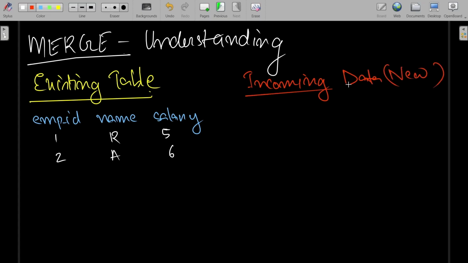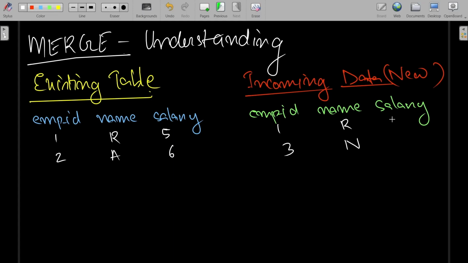Now what happens? It also has employee ID, name, and salary. That is 1 and 3 as employee ID, and it's a primary key. Please keep that in mind. Suppose it's R and N, and 6, and it's 55, and let it be 65.